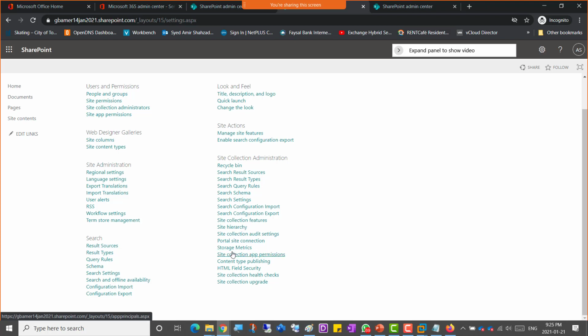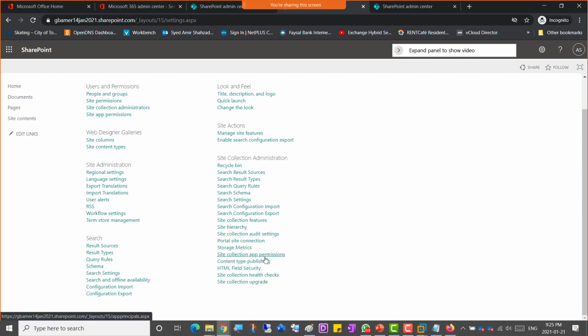Portal site connection, storage metrics, and who's storing how many files in the site. In the background, it's just OneDrive being used, and we already saw the limits there. That 25 terabytes is given per site, right? So that's a lot of size there.